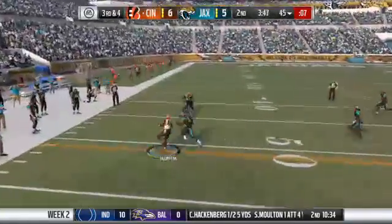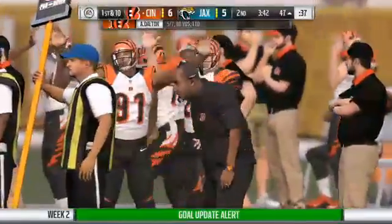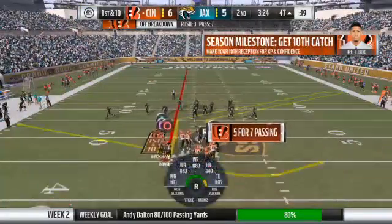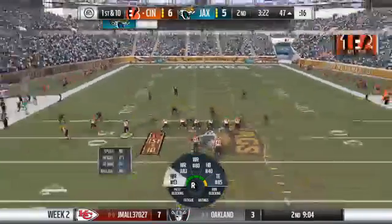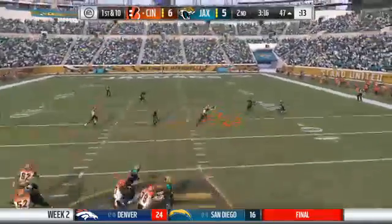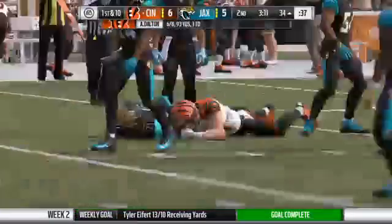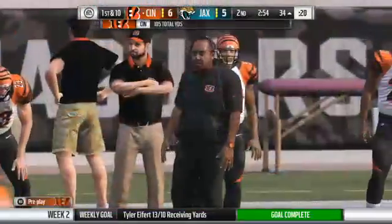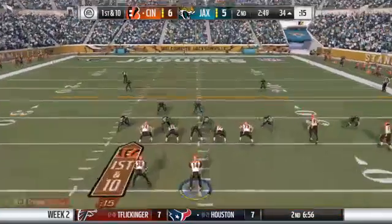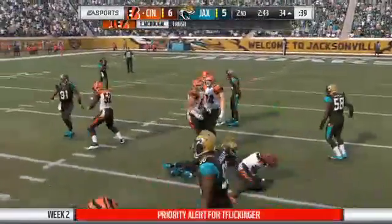3rd down from the gun. Dalton throwing for his running back, and he's got him complete. Give him 8 yards on the play, and they pick up the 1st. And just in general, Charles, on a play like that, how tough is it for the defense to account for a running back essentially being a receiver downfield? It's very difficult, especially if the running back has skills like a receiver, and you're aware of that before the game even begins. So throughout your practice sessions, you're going to want to be aware of him. Where is he lining up? What can he do? What kind of damage can he do to us downfield? And who can match up with him without weakening our overall defense? You're exactly right. It's a tough task to match up to him.